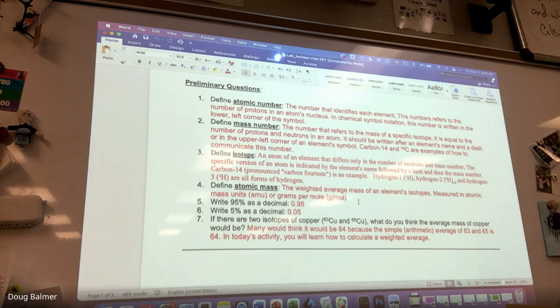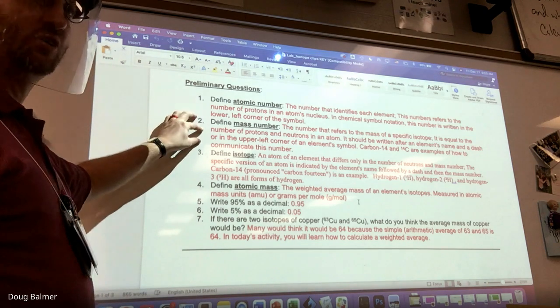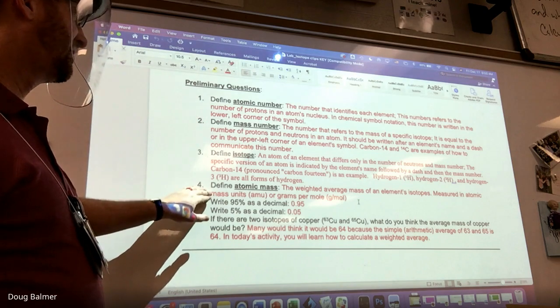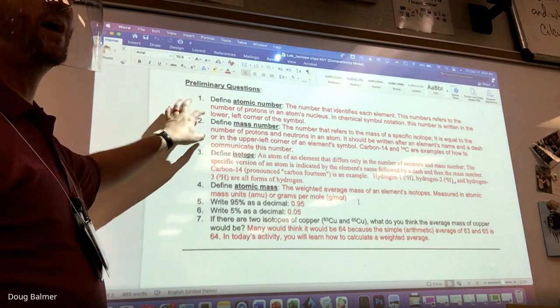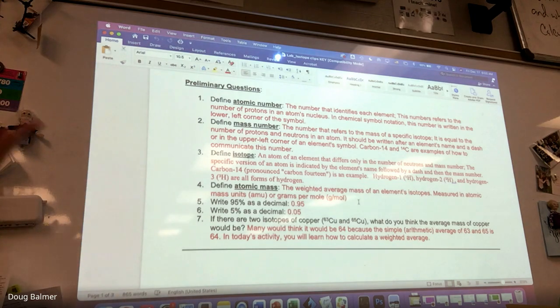Because atomic mass is an average mass. There's some math work involved. There's decimal points involved. So mass number is kind of a simplified whole number. It's the specific mass of an isotope. This atomic mass is a weighted average mass of these mass numbers. And because the percents can have decimal places, because it's an average, that's why we get decimal places.